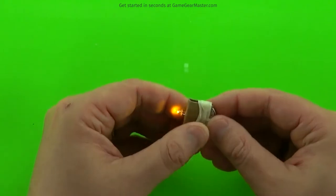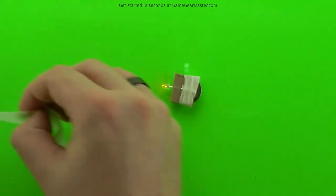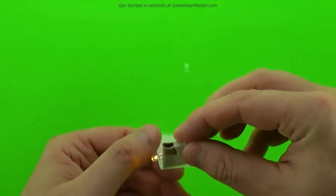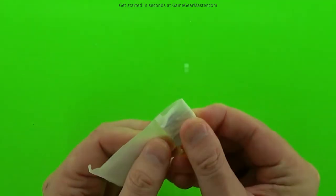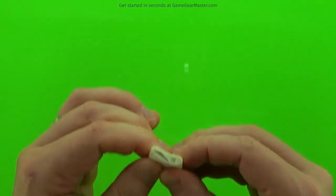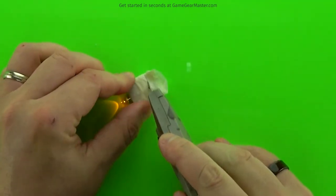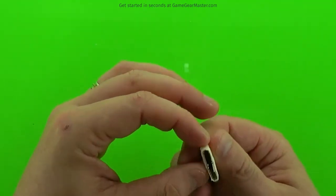Put the battery back in and now we're going to do the last wrap of masking tape. That masking tape is going to be glue side down and about four inches long — just wrap it around, pretty tightly. Now we've got that sleeve of masking tape with no glue facing the battery, held in place by another wrapping of masking tape that holds both that sleeve and the cartridge together. So now we have strength and ease of taking out the battery, and it's going to have great contact to that LED because the entire cartridge is wrapped tightly around the battery.